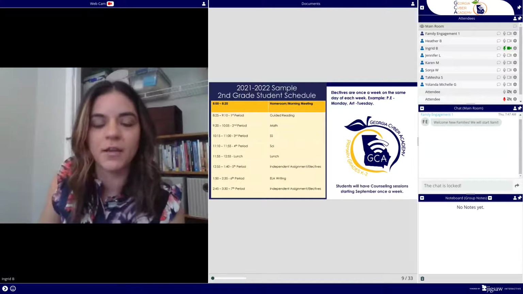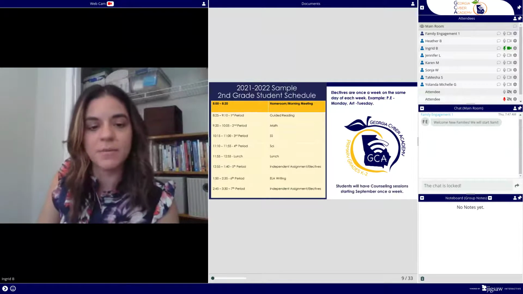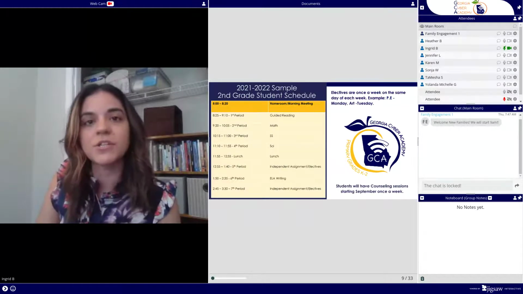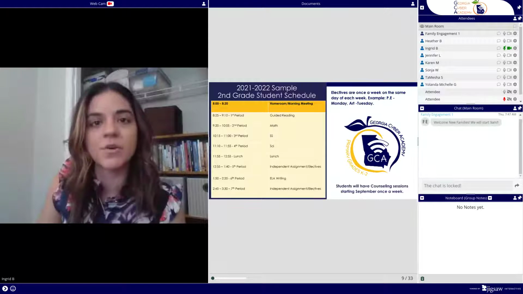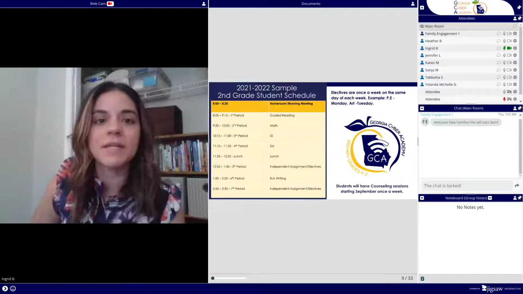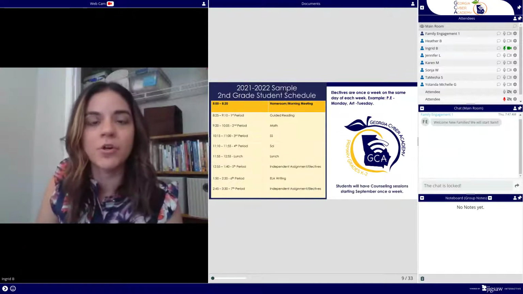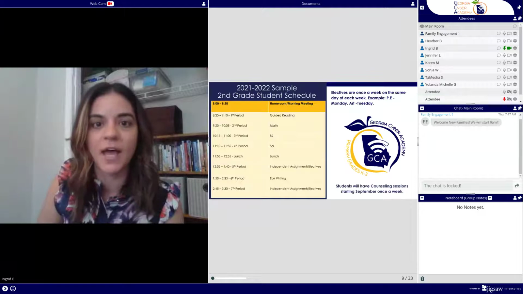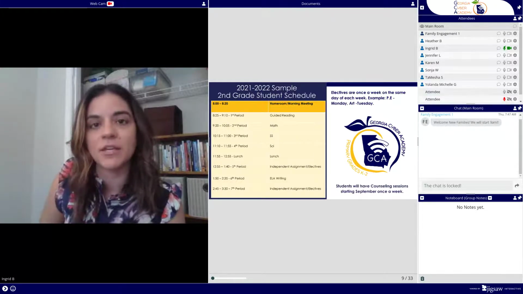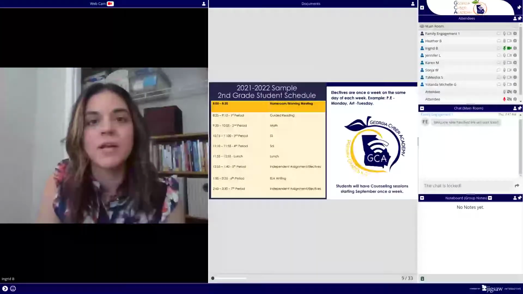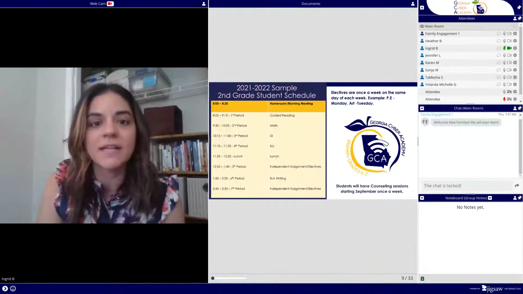You'll see the same example there with 2 independent blocks in the day. And we do also give your students time to work on assignments and independent work during class. So there may be a time during small groups where your student is working on the independent group and they work on their lesson during class. Or they might have time at the end of class, the last 10 minutes, to get started on an assignment during class. So there will be things that they work on during class and then may continue during that independent time.